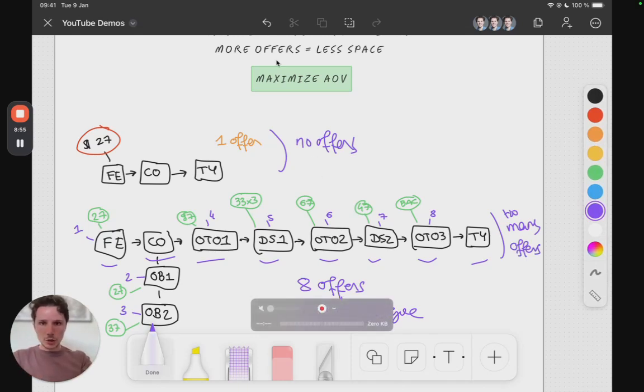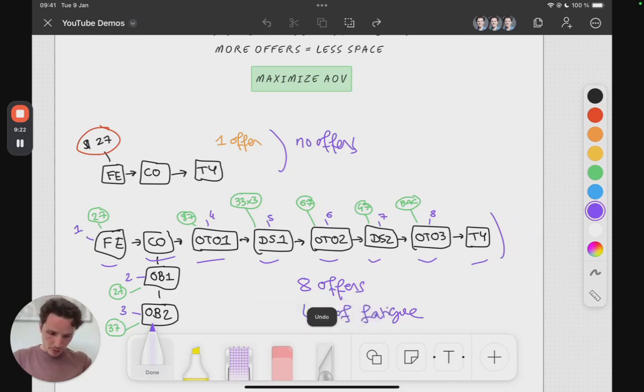And I'm going to show you a different way to condense this funnel, and we can have the sweet balance between having a funnel where we are giving a lot of offers, and at the same time there's not much fatigue created. That's what I call funnel condensation, and there are different ways of doing this, and I'm going to show you in a bit. So let me just go back here.